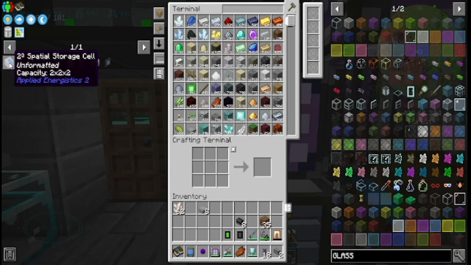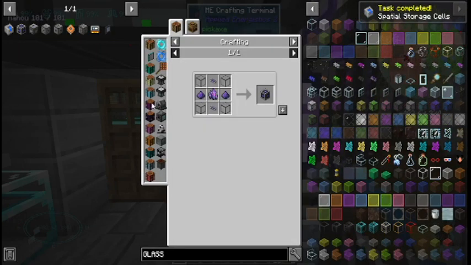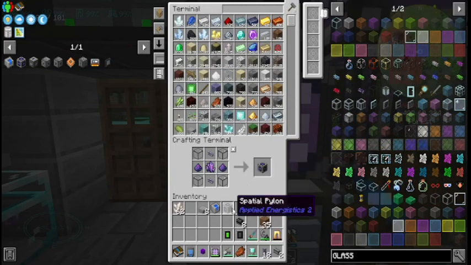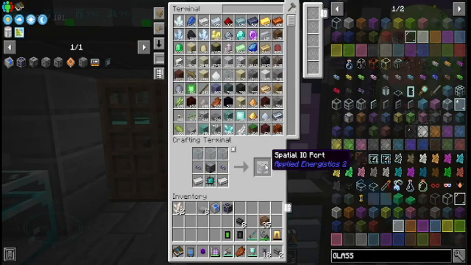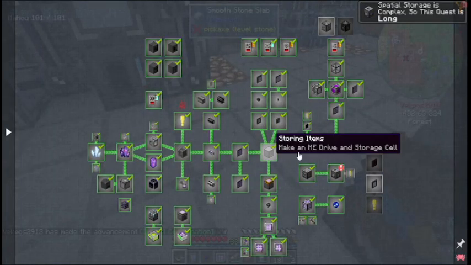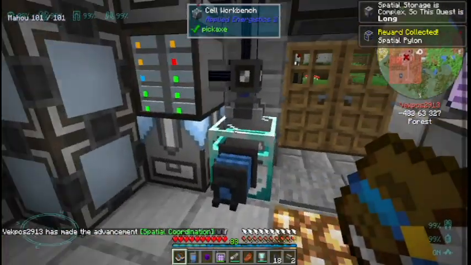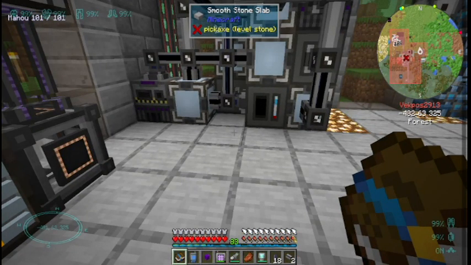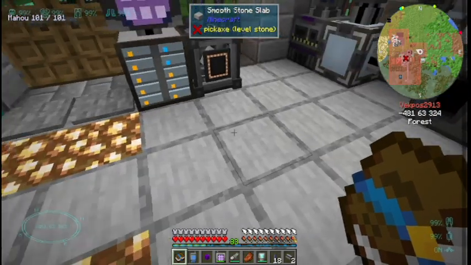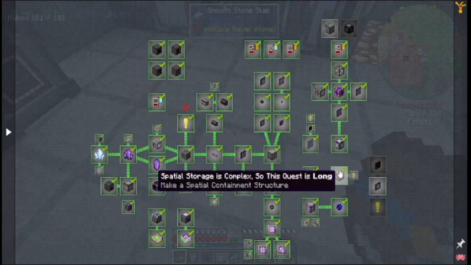And each storage cell can hold a capacity of whatever. So 2 by 3, it's 2 by 2 by 2. So we'll make this. Bam. Made a spatial storage cell, and then the pylon. And that, and then the spatial IO port. And that is it. And it gives you a bunch more. Also, to reduce those costs, you can add more of these pylons to that multi-block structure to reduce it phenomenally. So you can actually get it down to like 1 million RF per tick, supposedly. It all depends on which mod pack you're playing. So, okay, we are finished with this.